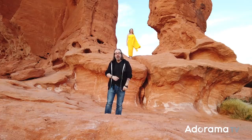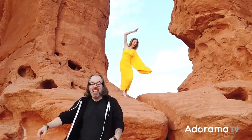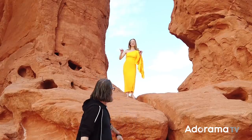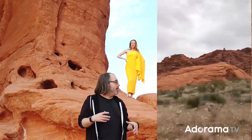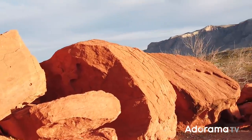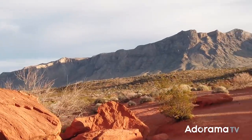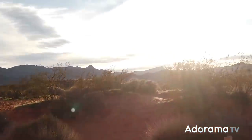Hey, this is Daniel Norton. I'm in the Valley of Fire in Nevada with Marissa. We're driving through and it's such a beautiful area - we're in a bit of a cloud right now. The sun's coming down. In this video we're just kind of out here shooting. We decided we're going to take a drive out here. We're in Las Vegas for some work, and this is a beautiful area with these crisp red rocks. When the sun hits them we get super saturated color, and when we're in the shade or clouds we get a duller, different look.